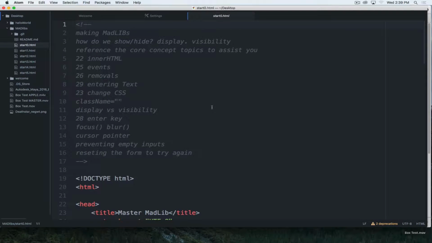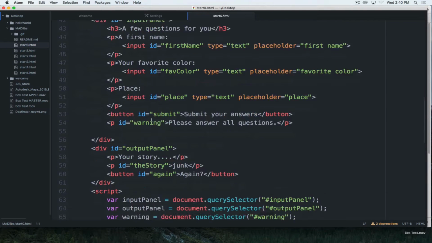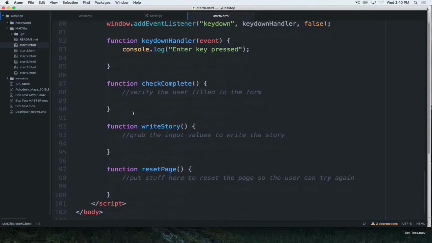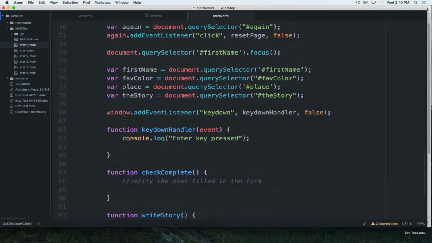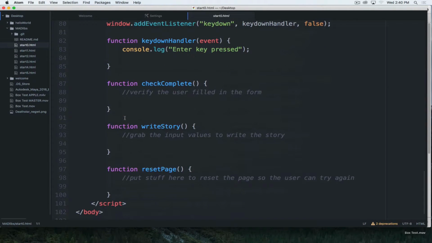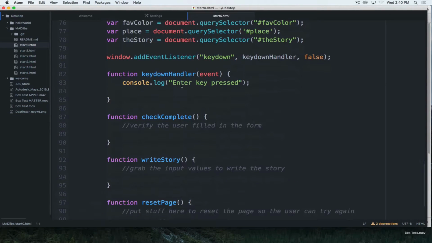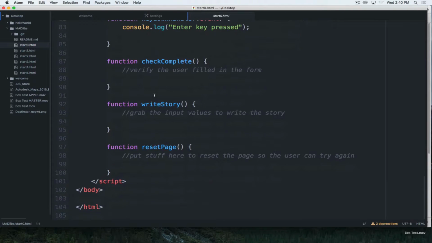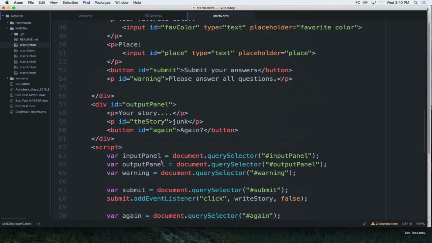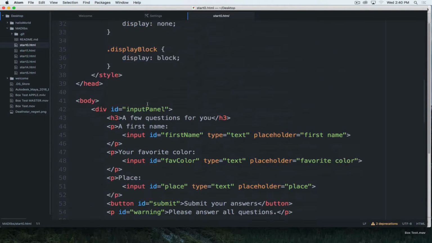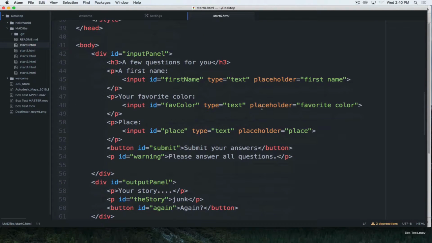So you're starting out with file 0. File 0 is the basic file. You'll notice inside this file that the functions of the JavaScript have no real content in them yet. We will be talking about that in our next session. We have the HTML. A few words about the HTML.